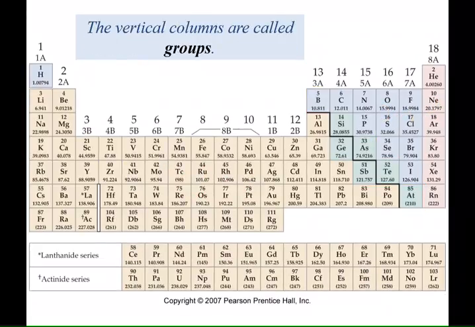And we've been talking about the columns, or the groups. They are where the chemical similarities are. They're like days of the week. And each group has a name. That's 1A, 2A, group 3A, group 4A, group 5A, group 6A, group 7A, and group 8A. Now, some groups have special names, like the halogens I mentioned a minute ago. You're going to need to know those. But I need you to know the group names.